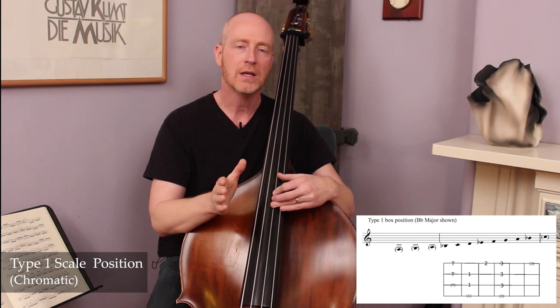5. This scale position is a little bit more complicated because it combines semi-chromatic and diatonic, and of course the top could be played with that pivot on the third finger as well, as we described in the last segment, if your hand prefers that orientation. But this scale position can also be played in a chromatic position on the bottom two strings if you like, and I don't have it written on the handout that way, but some people will play this starting on the third finger.